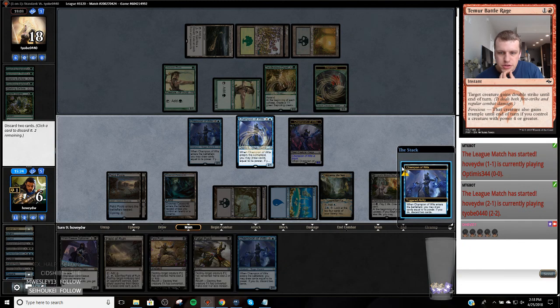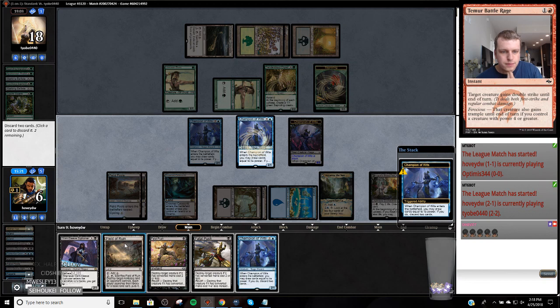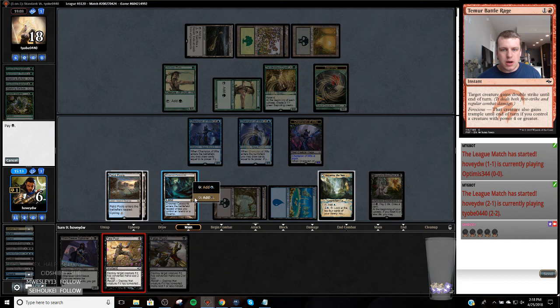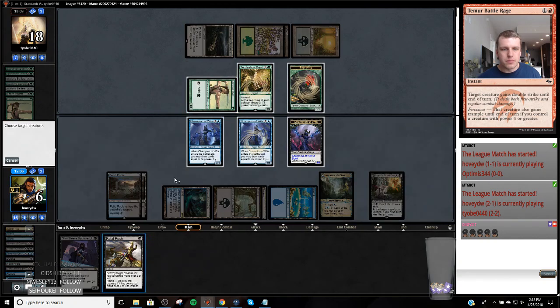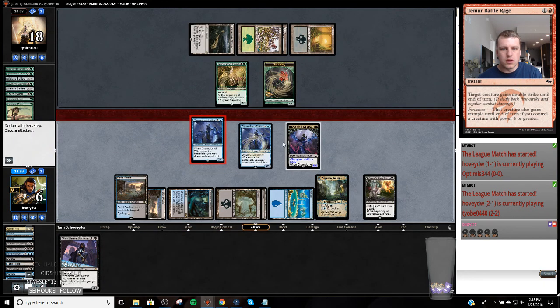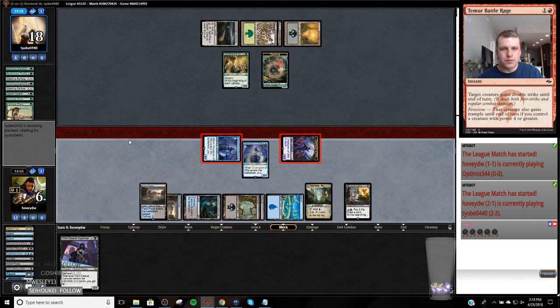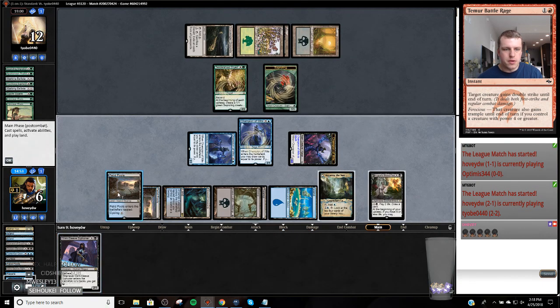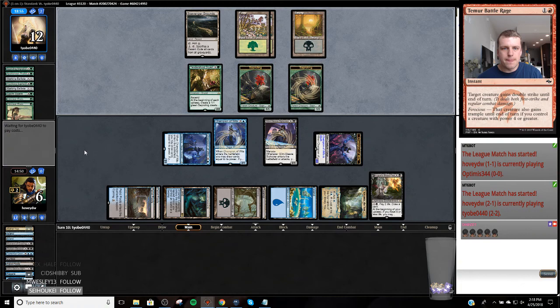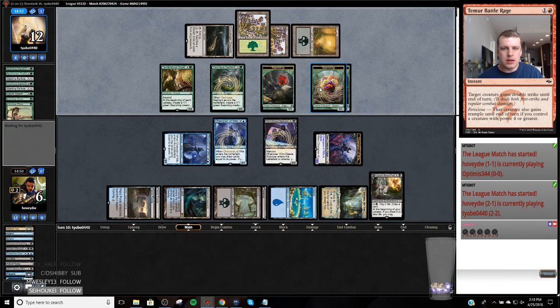Fatal Push, Fatal Push. Champion's not going to do it. I can ditch both of these. I can at least try to keep him off the City's Blessing. Then I'll play another Siphoner. One, two, three, four, five, six, seven, eight, nine. So he's gonna have, oh my god.